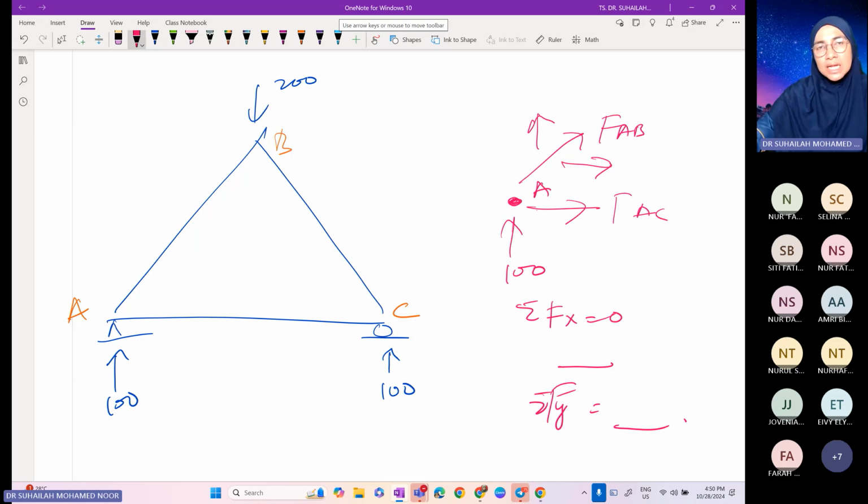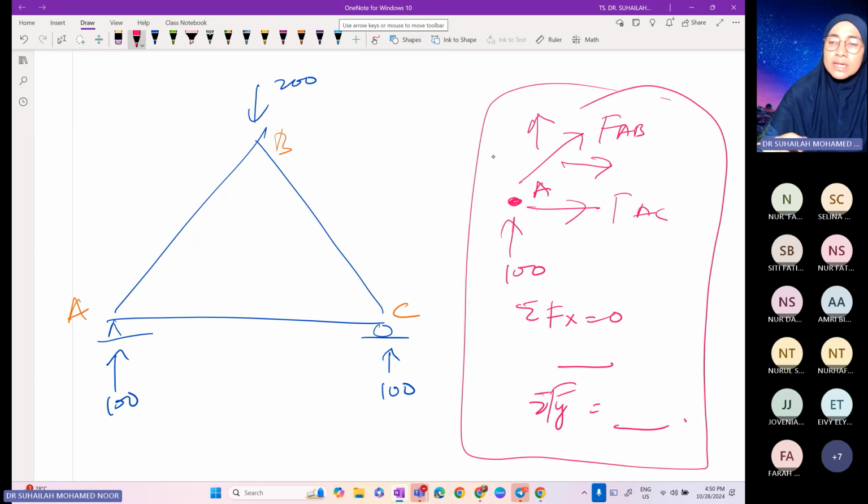Maksudnya yang kita buat sekarang ni adalah method of joint juga, tapi kita tak tulis semua ni dah. Okay, sama macam sebelum ni saya cakap, moment equation relation tak payah tulis, tak payah tunjuk. Sama juga, yang this side ni tak payah tunjuk. Okay, this is knowledge yang kita kena tahu, dan kita apply dalam flexibility method. So tujuan dia kita nak buat balancing. Kalau kita dah biasa buat, dah faham, it is quite simple and straightforward.